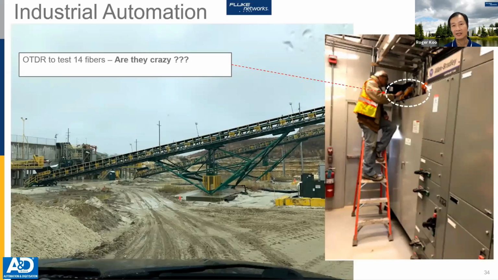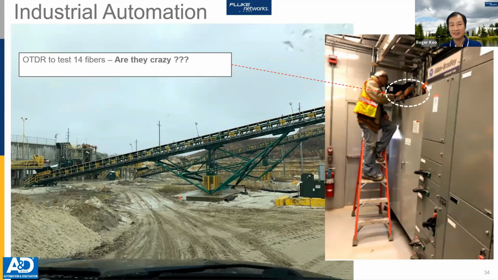Let's look at another use case from a customer. This is actually a mining company somewhere very far away. They had a bad fiber on a 2-mile cable run that caused a loss of communication between the mining facility and the processing areas. Every hour, they actually incur $100,000 of downtime costs. Basically, after using an OTDR, they discovered that it is due to sand that is in the fiber itself.